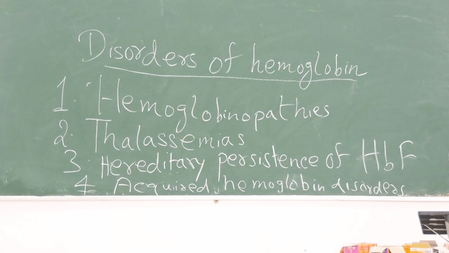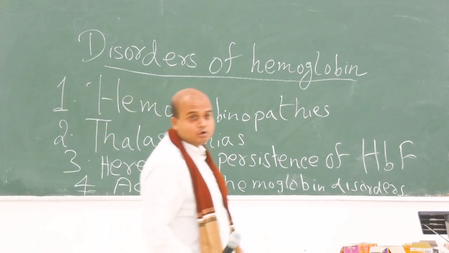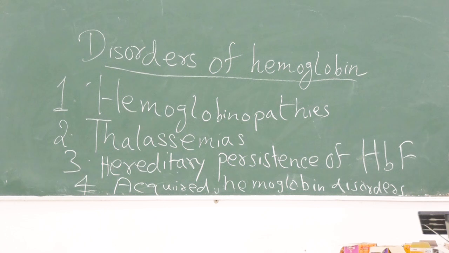I don't know whether the last line is visible. Disorders of hemoglobin, just you may mention like this. Some are hemoglobinopathies. Pathology deals with diseases. These are called hemoglobinopathies. Which disorders will we call hemoglobinopathies? There is structural defect in synthesis, and usually these are congenital. Congenital means by birth, hereditary, it is present by birth. Thalassemias also are congenital.